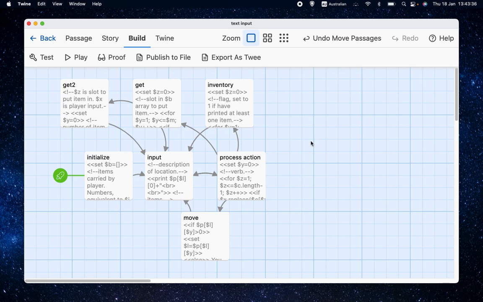So the player can remind themselves of what they are carrying. Having set up items, allowed the player to take items, and allowed the player to look at what items they've taken, which is all we've done so far, we can now start to get into the more interesting uses of items, using the items or various effects of having or not having particular items. That is what I will be covering in my next video.